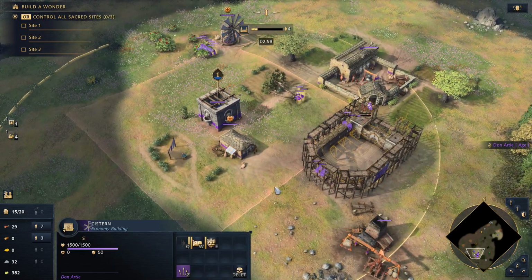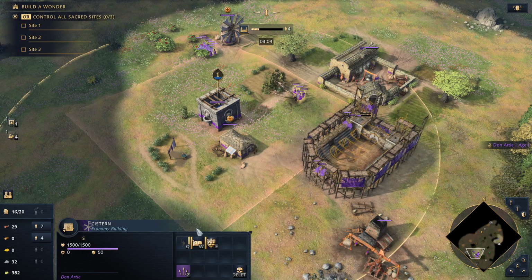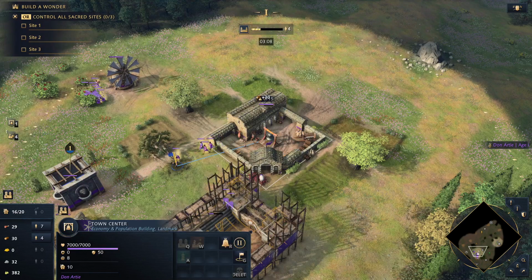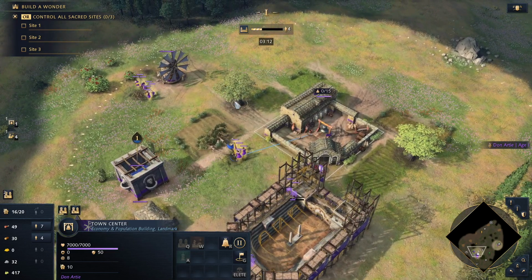So this is going to increase the production speed of your units. So you want the stable to be within the influence of this building, which I think I did, at least I hope I did. And we're also going to build the mercenary house here.